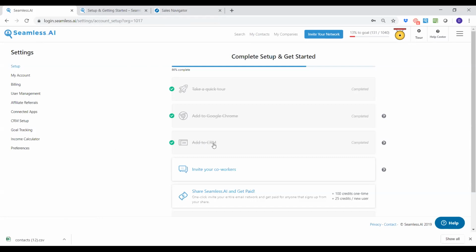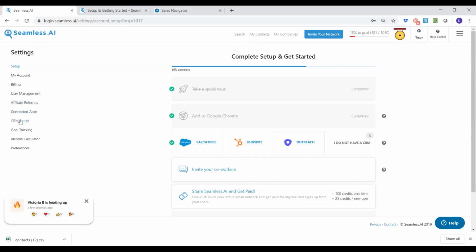And then finally, add to CRM. So we have integrations directly with Salesforce, HubSpot, and Outreach. And then we also are within Zapier's ecosystem. So we'll take a look at that in just a moment. Let's say right now I have the Salesforce integration installed. All you have to do to get these up and running is to click right there. And then I also have a HubSpot integration that I can deploy here. And then once I let this go through, it's a one-click integration. All I have to do is enter my credentials, and I'm going to automatically have everything in place. Good. CRM is now added. Perfect. Okay, so that's how you get the integration going.